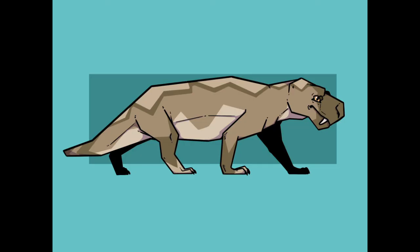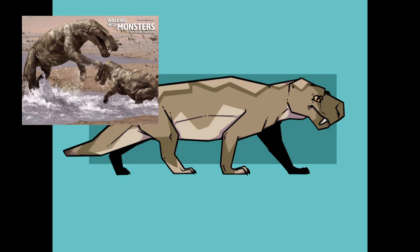While the line of the Gorgonopsids ended there, other therapsids did survive, including the teeny tiny cynodont, and eventually it was their descendants who would become true mammals. While the first true mammals were small and lived under the oppression of the dinosaurs, these mammals came from descendants that were the apex predators of their time. In fact, Gorgonopsids were so powerful that their ecological niches were only filled by theropod dinosaurs and crocodiles.